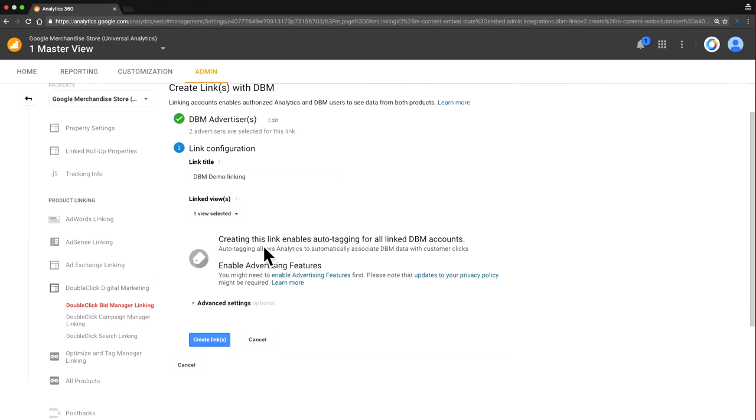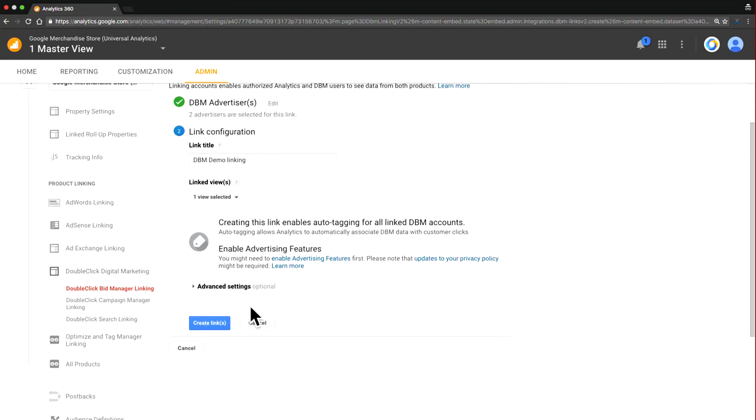And it is telling you that when you do this linking, we will enable auto tagging on your DoubleClick Bid Manager accounts, which just means that we are able to identify this traffic in GA and call them source medium as DBM/CPM. And it's also telling you that you need to enable advertising features in case you haven't done that, because we rely on DoubleClick cookies in order for this integration to work.